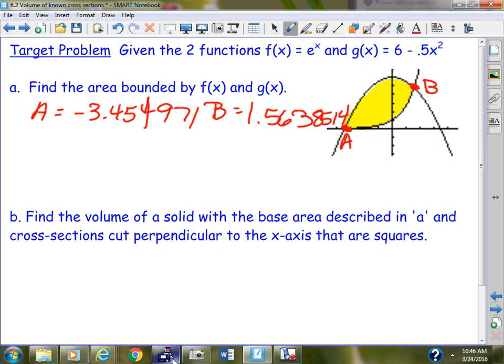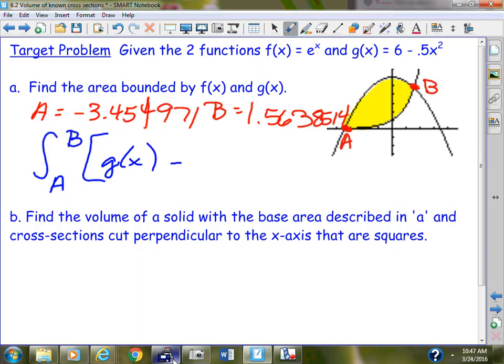All right, now from there, I'm ready to set up the integral. On the integral, those intersections are going to be the bounds. The lower bound is A, so I'm going to put A. Upper bound is B, so I'm going to put B right there. AP Reader is fine with that. Next, I need the function, the upper function minus the lower function. The upper function is which one of the functions? G of x. So I'm going to put G of x here.